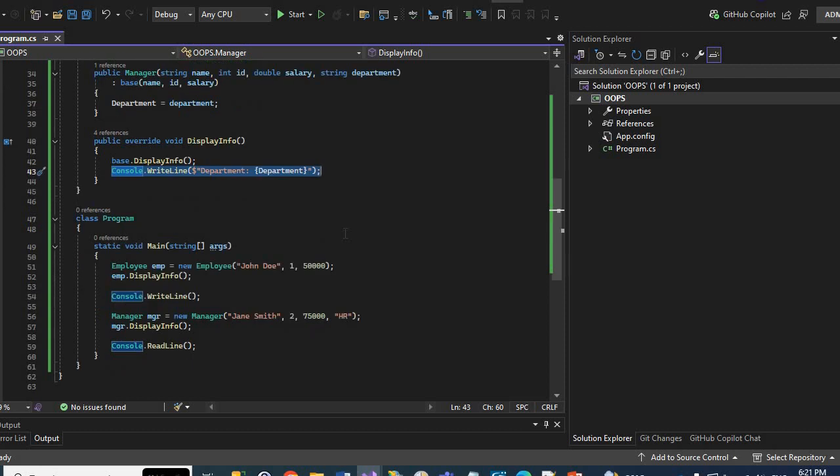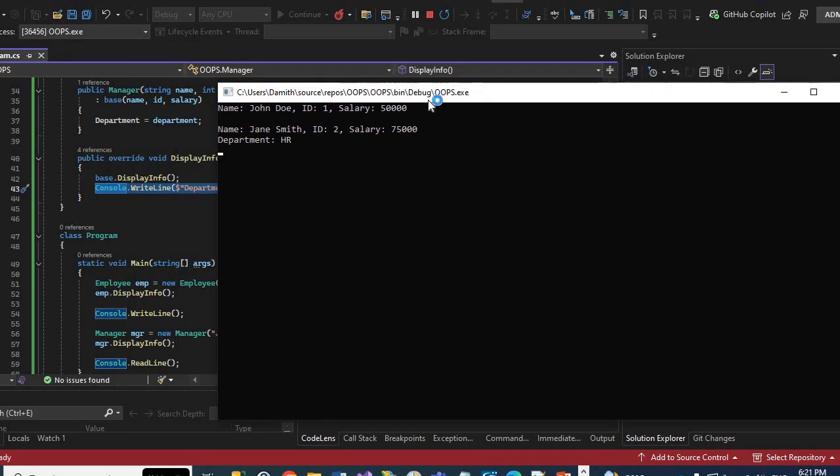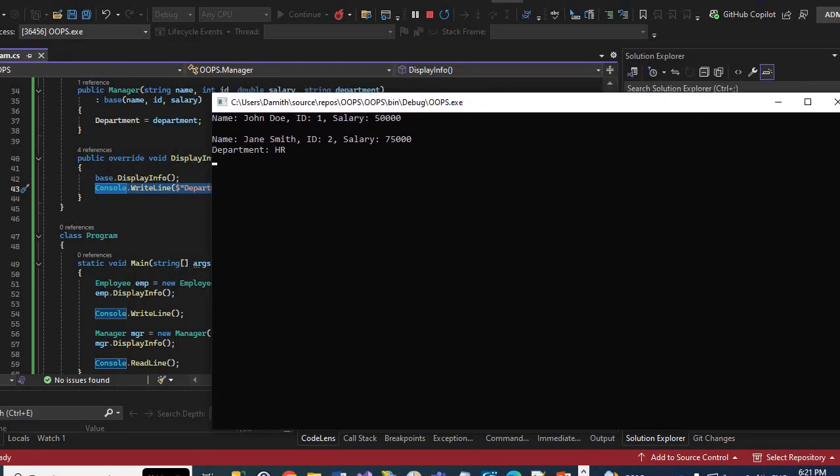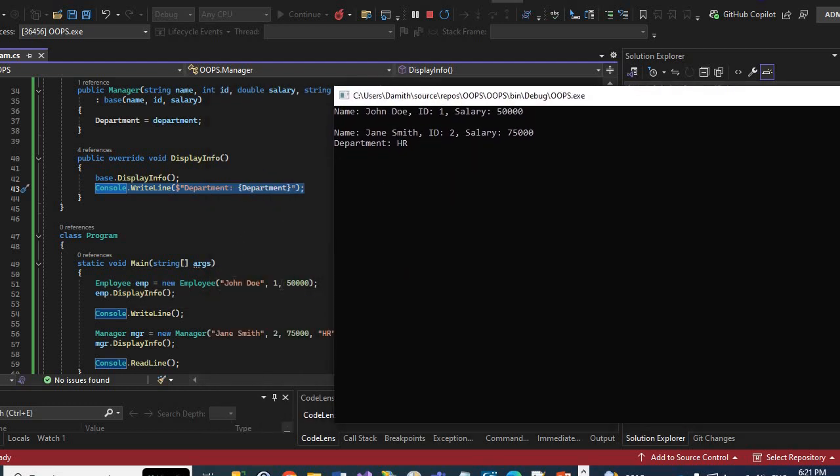I will run this code and show you what this is, right? First we create an object from the employee class with this name, ID and salary. It appears, right?